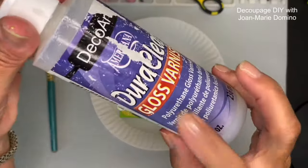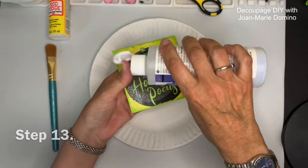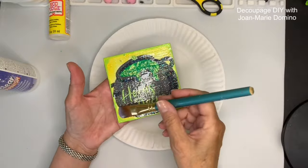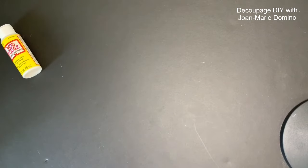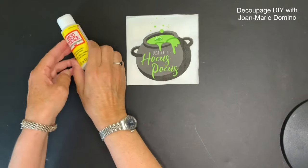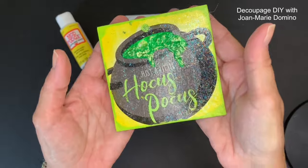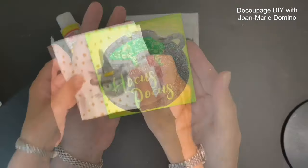Now that it's dry, I'm ready to protect it using a Dora clear gloss varnish — one of my favorite sealants. It's very low odor and I love how it works on projects. I'm putting a little bit right on top and using my brush to spread it out in a nice thin coat all the way across, really picking up all the glitter and sparkle. Quick review: I used wood squares from Vippy's Designs with their cute Halloween napkins and mod podge. I transformed the Hocus Pocus one with stamp padding, puffy paint, and glitter, then added little magnets on the back — a really cute gift.